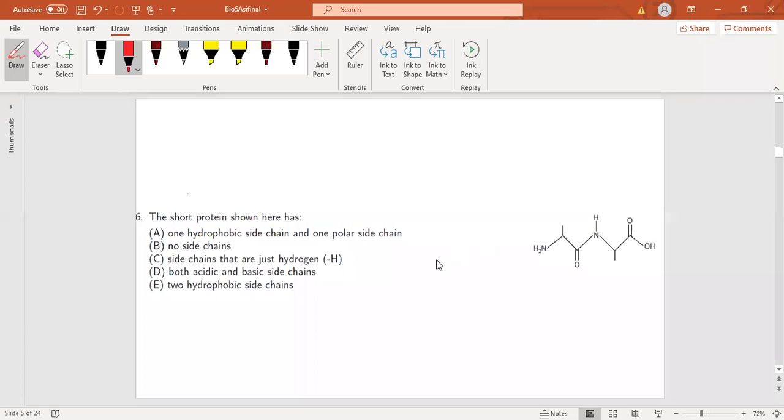So this question is asking about a protein and its side chains. So we can take a look at the protein on the right. We can see that if you look at the NCC structure, we have 2 amino acids and the peptide bond is over here. So we'll cut that in half. And its respective side chains are on the center carbon. So right here and right here. And we can see that the side chains are methyl groups, which are CH3s in this case. And these are considered nonpolar, and both will be hydrophobic. So our answer choice in this case is E.